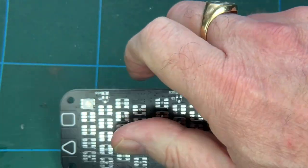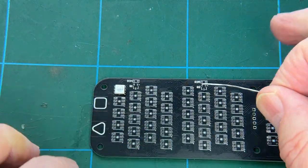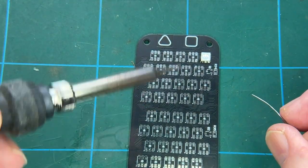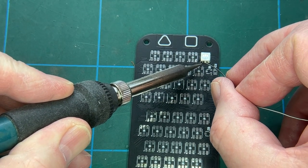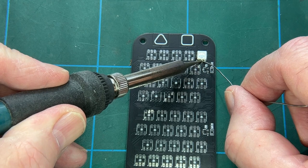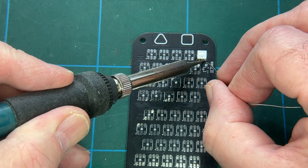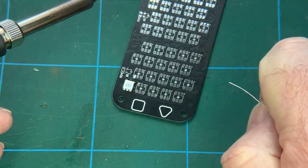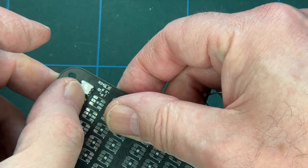So, in order to do the rest of them, and again, I'm trying to do this through the camera. I won't do this with the rest of them because it's almost impossibly fiddly doing it like this. Quick bit of heat. You've got no depth perception looking through a camera like this. Let's try. Yeah, that's better. Bit of heat, bit of solder like that. And it flows really easily into the connections. I have got that on the right way, haven't I? Yeah, I have. So there you go, there's the notch.